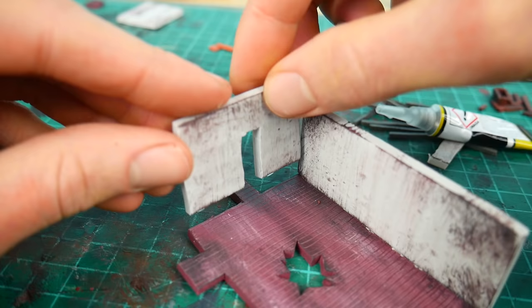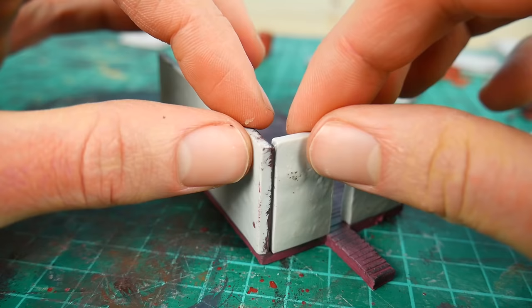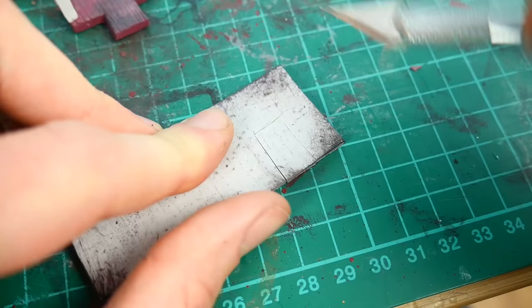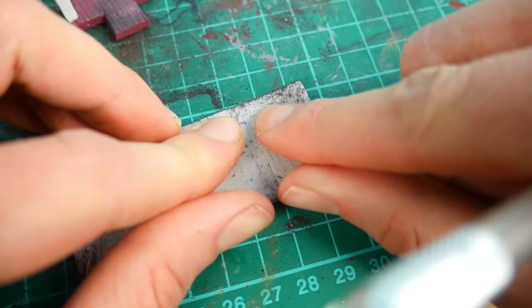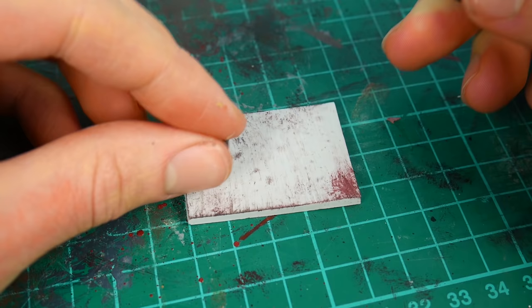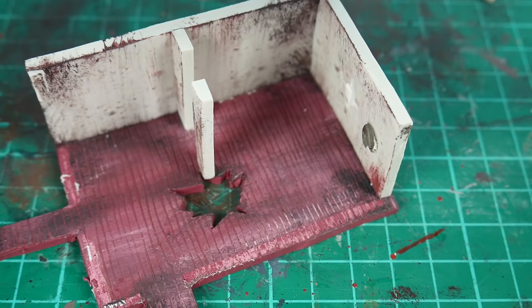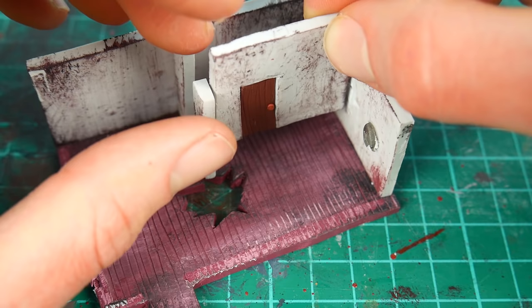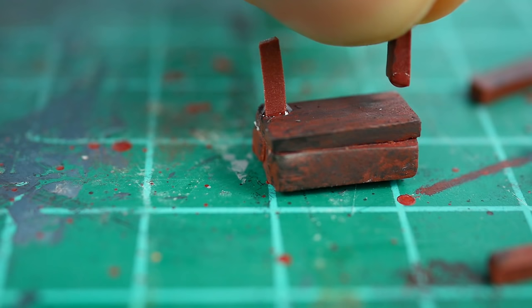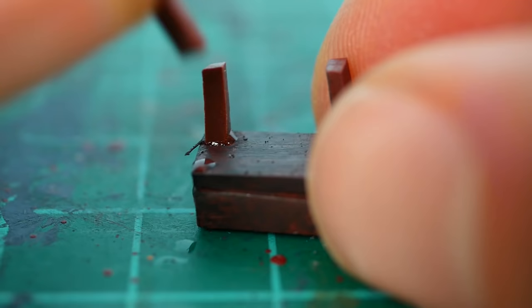Time to glue it. Here we're going to cut other doors because I forgot about this one too. We're going to stick the ventilation to this wall. Okay, now we're going to add this wall in between those two rooms. Let's create the baby's bed. It's so tiny.